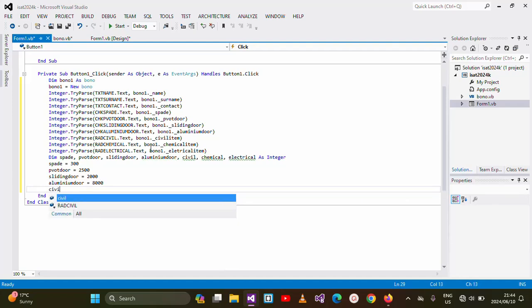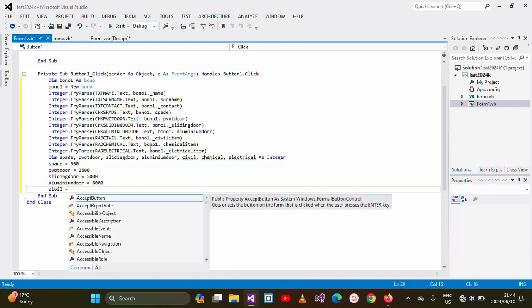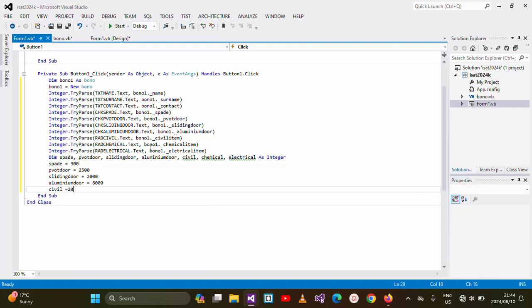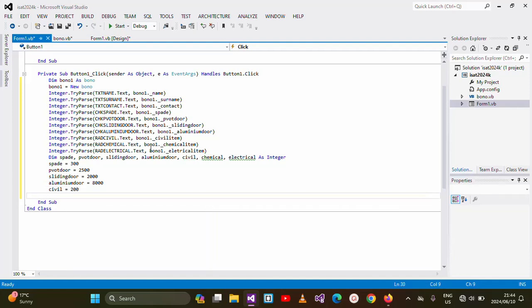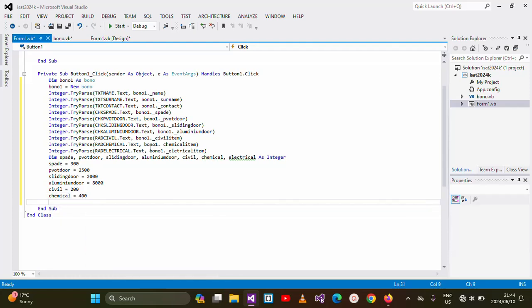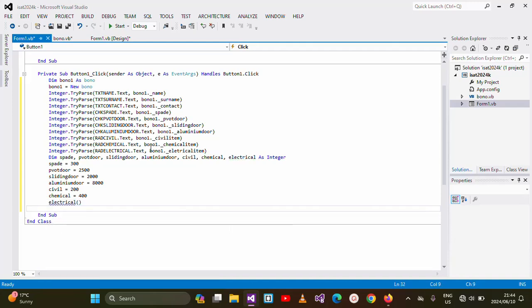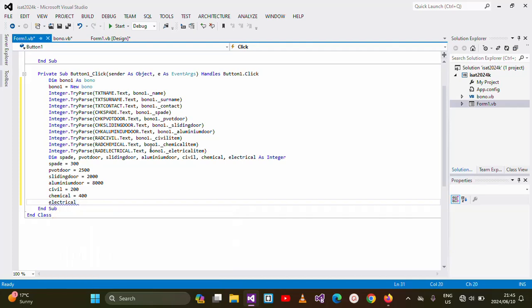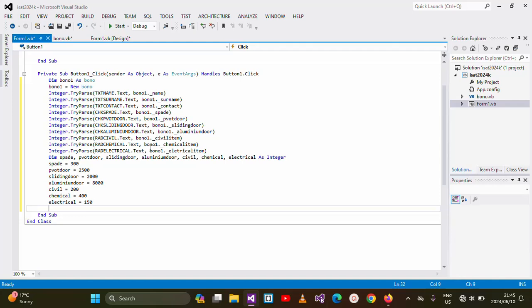And then for the civil discount, if you buy the civil, you will be given 200 rand discount. If you buy the chemical, that is dangerous, you'll be given 400 discount. And if you buy the electrical, because it lasts long, maybe we can give you 150 discount. What else? Electrical is 150.